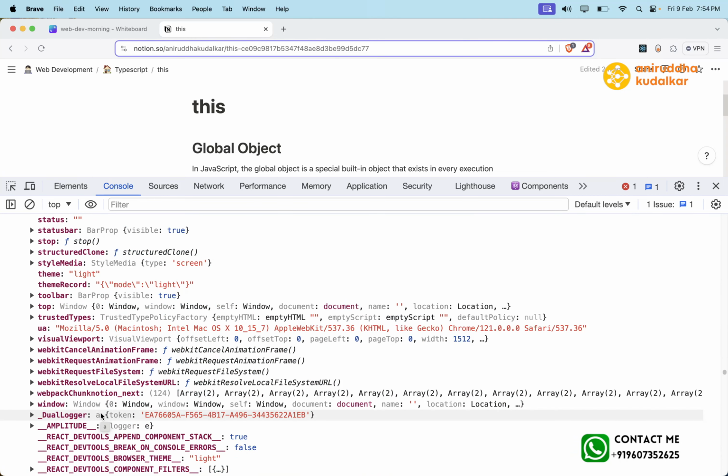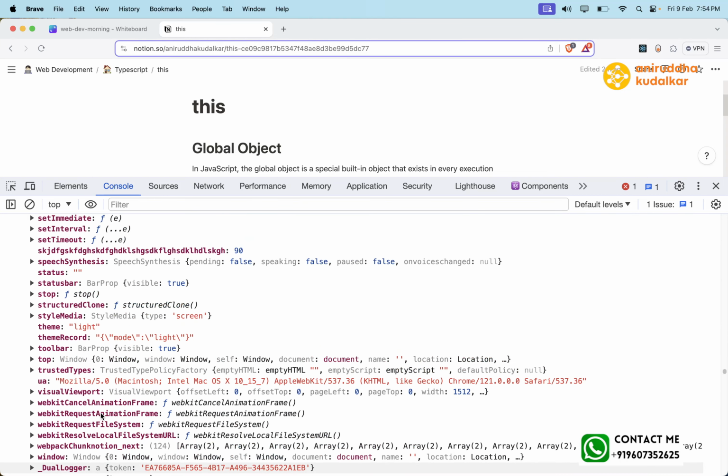It is there. Can you see this variable is added to what? A global object. In the case of browser, it's a window object.